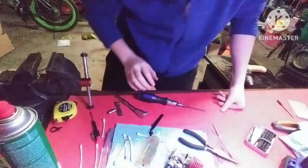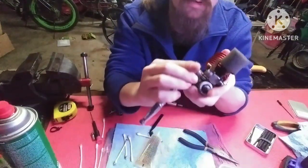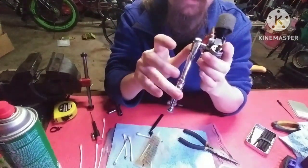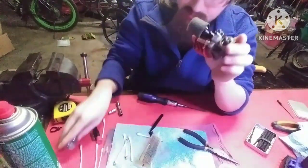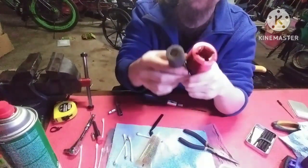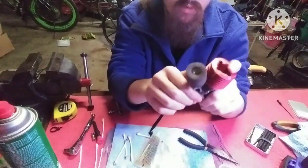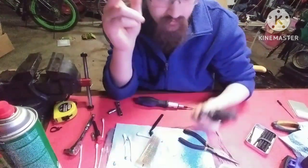But you just always want to be careful. You don't want to over-tighten these, but you also don't want them to be too loose. So I'd say use your own judgment, but don't over-tighten it. You clearly don't want to be able to move the carb once that bolt is tight. Then we can put the clutch back on.